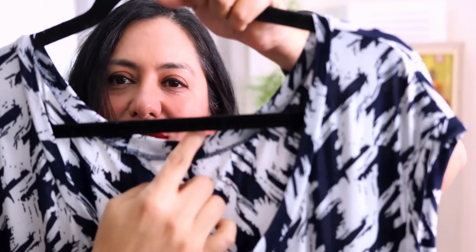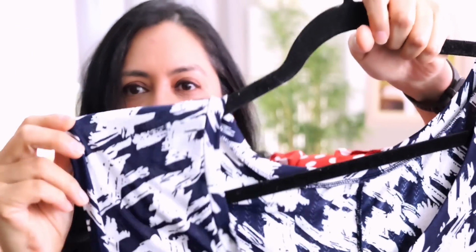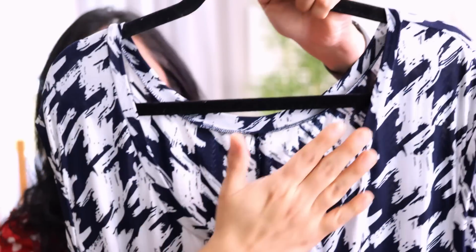And here is the band, all sewn with the serger. The center back seam is in there. This is the shape that you get on these shoulder seams, and this is the armband right here. It fits really well. There's no gaping anywhere. The band isn't looking loose or tight. It's just perfect. The length in here is spot on, so I'm very happy with that.